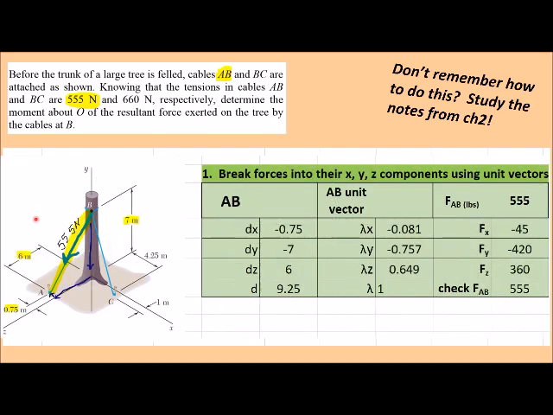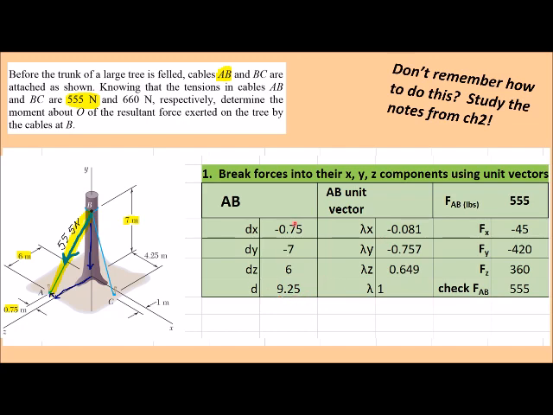Okay, so here's our cable. We're going back in the x direction just a little bit. There's our negative 0.75. Y, that's coming down the tree trunk, 7 meters. And then Z is coming forward, and that's our 6 meters right here. dx, dy, dz, find the overall distance. So that's x squared, y squared, z squared. Take the square root of it. So that's the length of our entire cable.